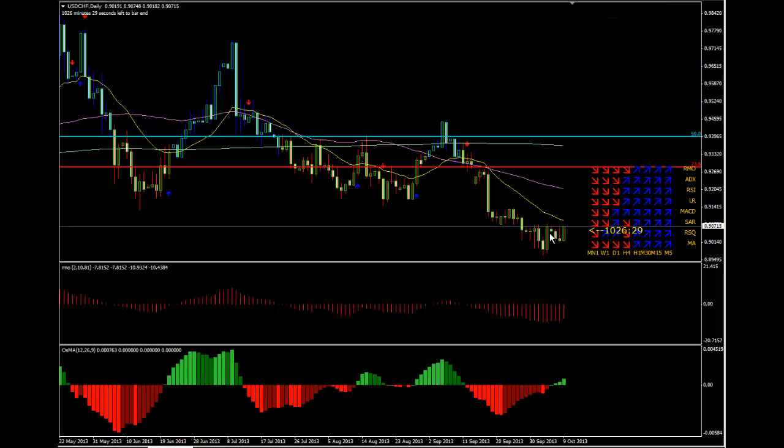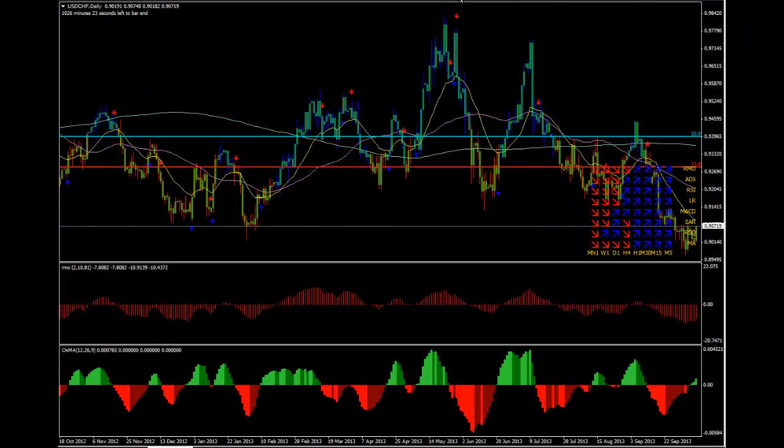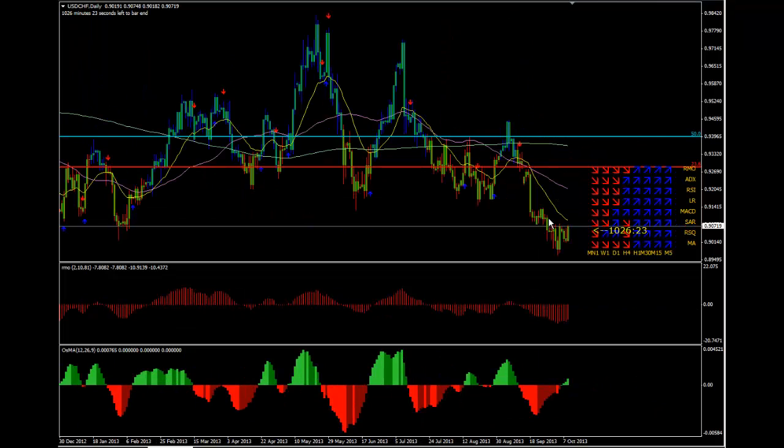US dollar Swiss franc here again, moving lower, making swing lows, depicting a downside trend, and the institution moving average on that daily is way above price, so very, very negative indeed, a lot of space. You can see where price is trading right now. It was a price support and resistance level, and price has broken through it over the past week or so, and now consolidating under that week.